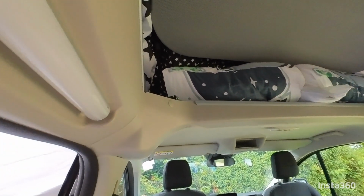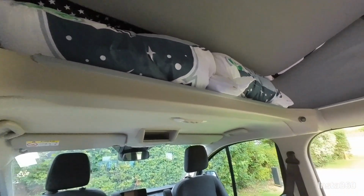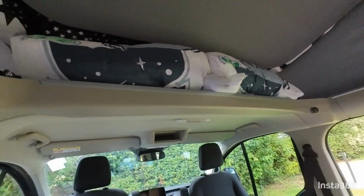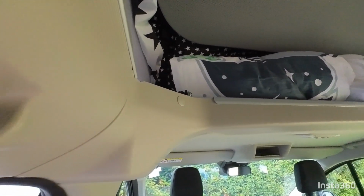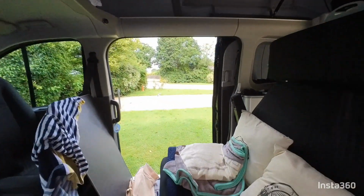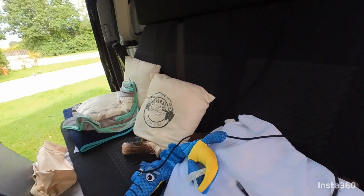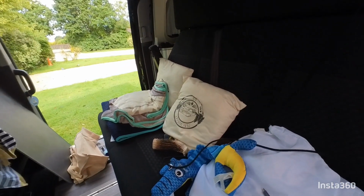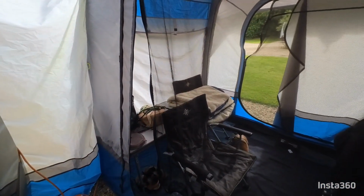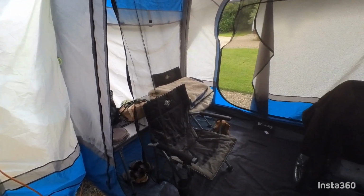So one of the great things about the pop-up is it does create this shelf up here. So when the bed's up and out of the way, it's the ideal space for us to put our pillows. But obviously when you need to bring the pop-up down, you need to find somewhere to put them. So I either put them on the bench seat here, that's absolutely fine. I've decided we have too many cushions in this van. Or they'll go in the tent with other blankets and things just for the day while we're out. I'll decide more later.